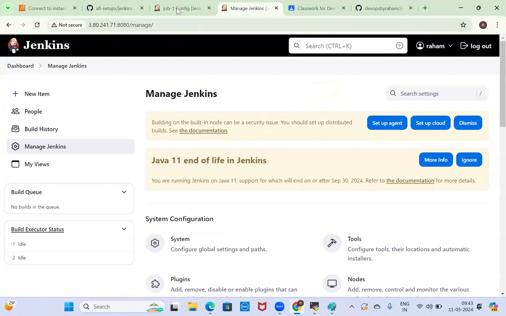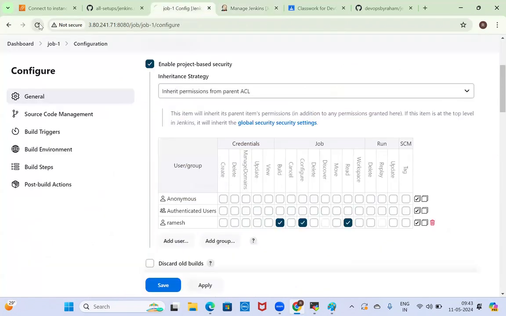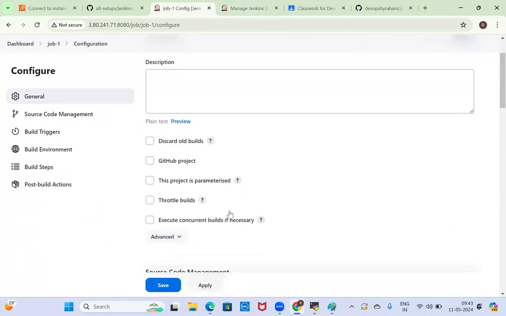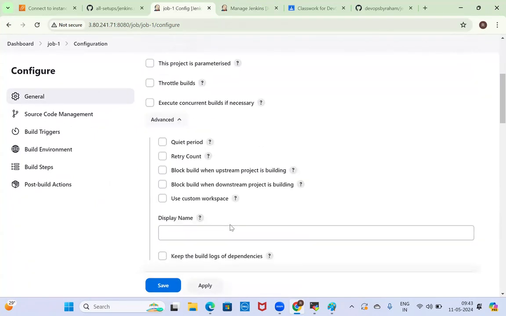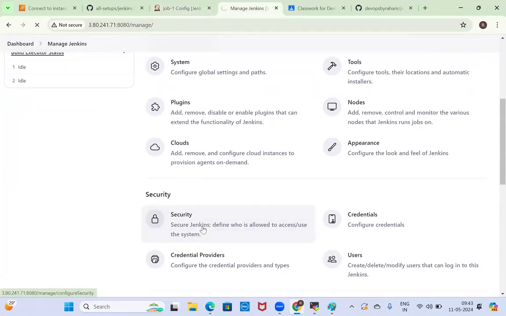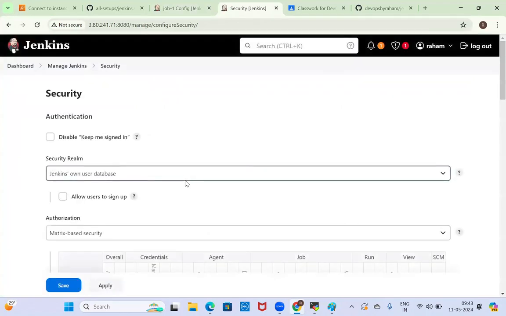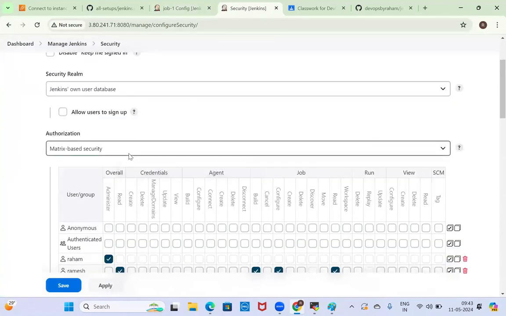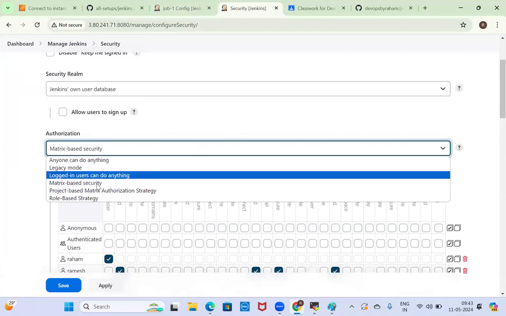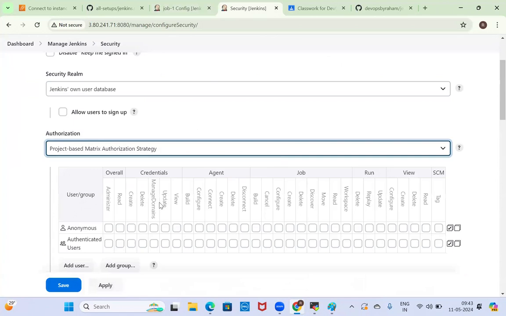Okay. So now go back to here. Click on refresh this page once. Now what happened here? For the matrix based, are we getting the option here? No. By default, remember, most people are going to select the matrix based in the security section. Which one? For matrix based, you cannot restrict the user for a single project. It's not possible. A lot of people will make a mistake here. For that purpose, we need to select which one here?